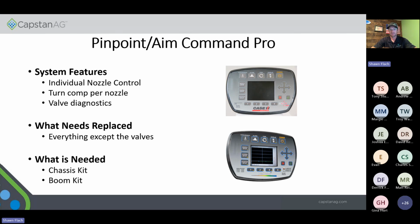So if they have a standard Aim Pro or Pinpoint 1 with the old style VCMs, they will need to get a boom kit with that. So that's going to come with new VCMs and new extension harnesses. And then you'd also need a chassis kit with that product. So just keep that in mind whenever you do go to quote, that is to double check your VCMs to make sure that they are the old ones versus the new style.